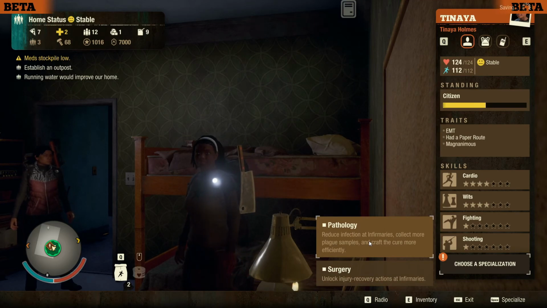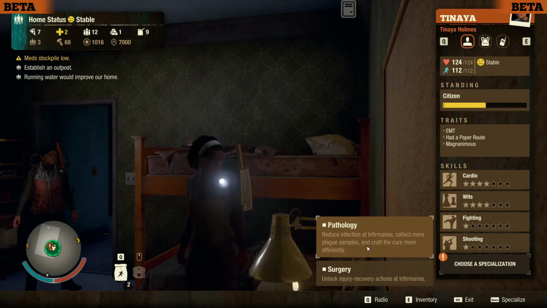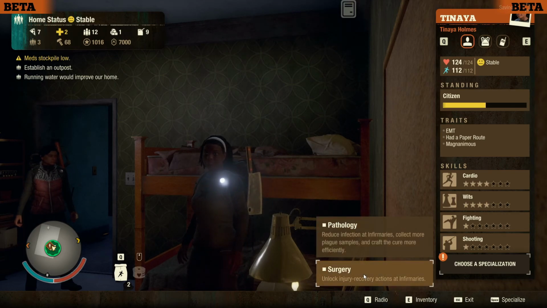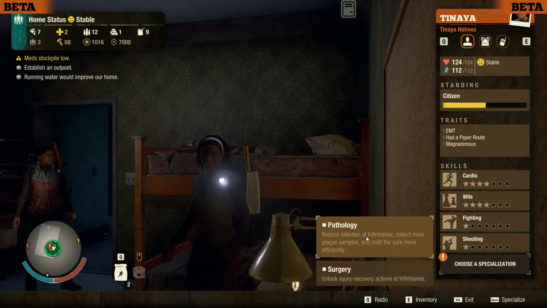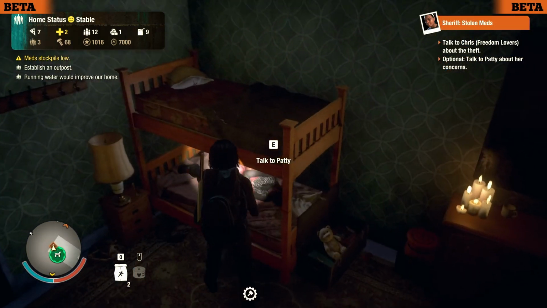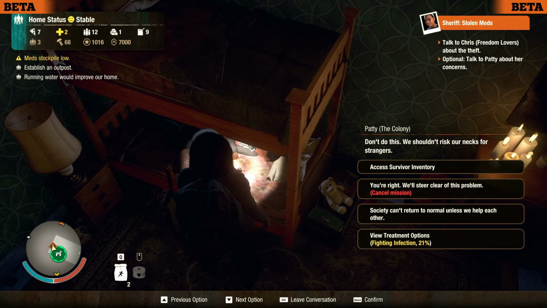Reduce infection at infirmaries, collect more plague samples, and craft the cure more efficiently. I think I'm gonna need that. Yes, pathology. Sorry to wake you already. Don't do this, we shouldn't risk our necks for strangers.